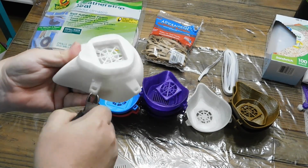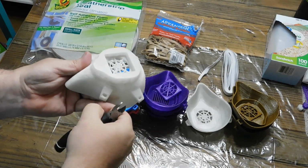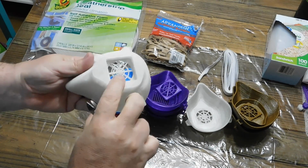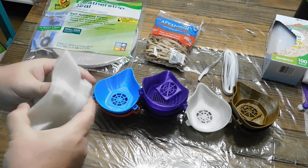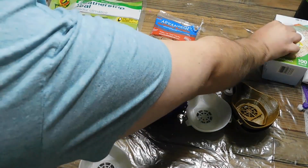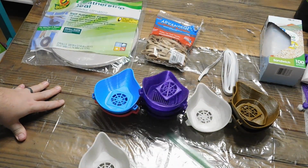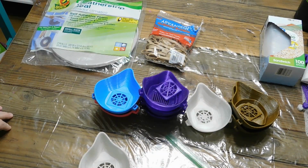big bits off of these masks and do this insert. Put that on for now, and then kit them up in a Ziploc with some elastic.